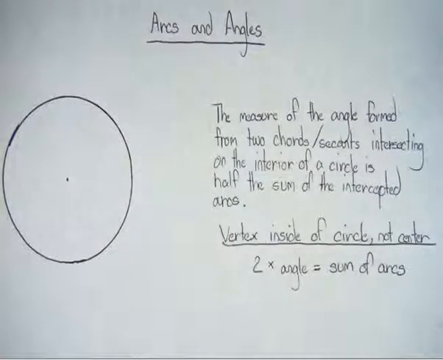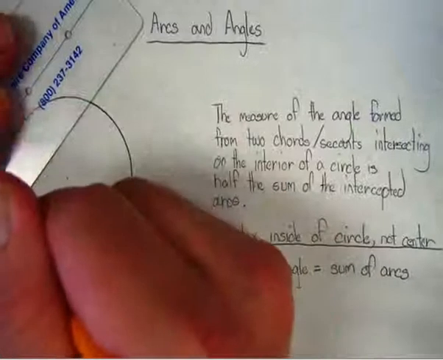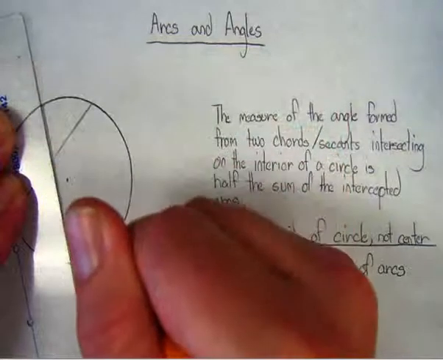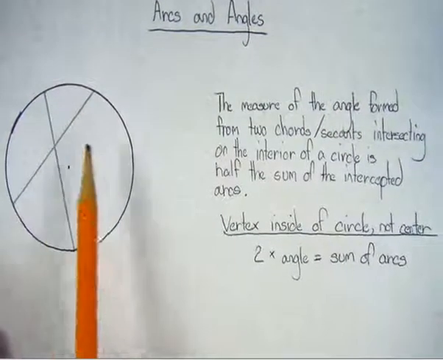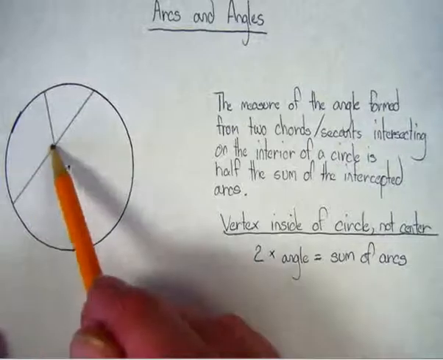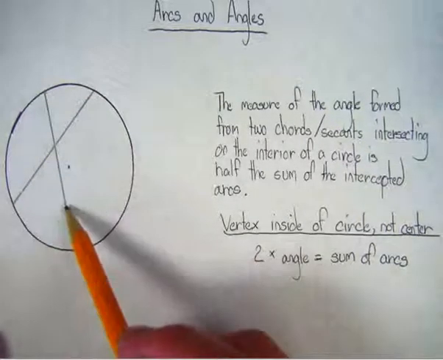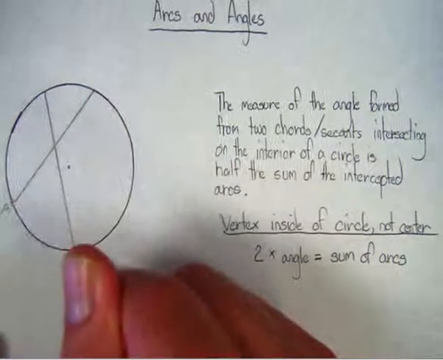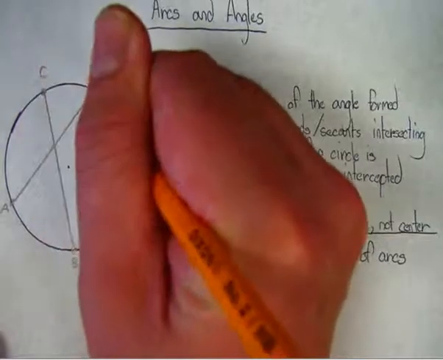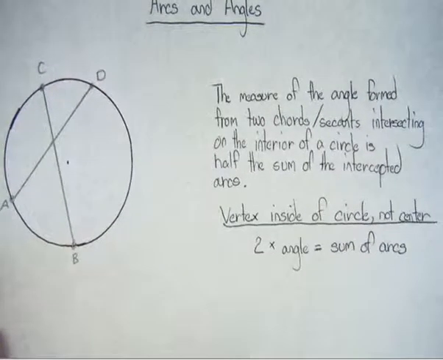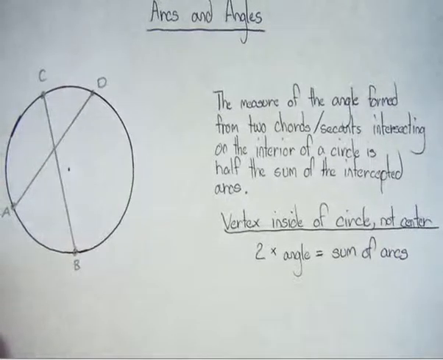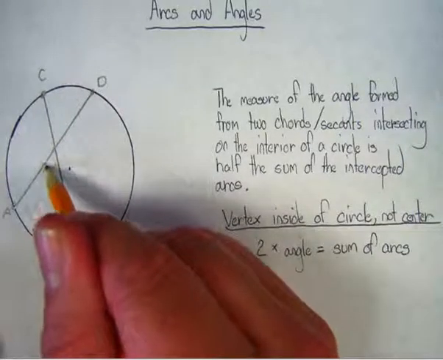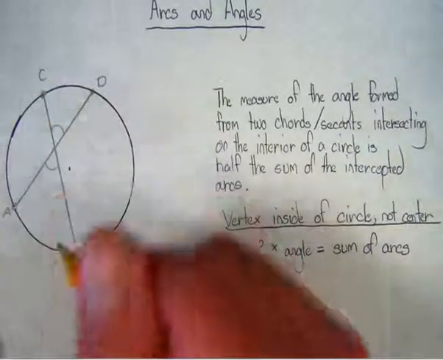Our next situation considers what happens when we have 2 chords or 2 secants, but we're really just interested in the parts that are chords. But what happens when they intersect on the inside of the circle? So we have now 2 angles formed that intercept arcs. So we have arc AB, and then we have arc CD. And when we have this type of situation and we're looking to determine either the measure of these arcs or the measure of these angles, which, by the way, let's point out that these angles will be congruent because they're vertical angles.